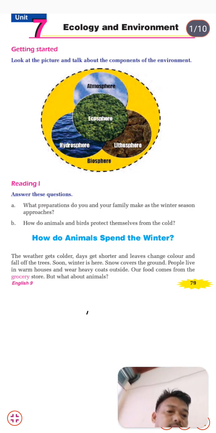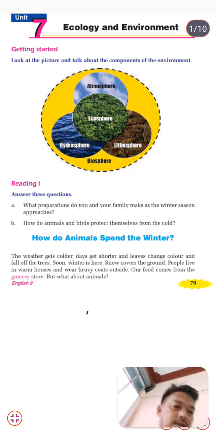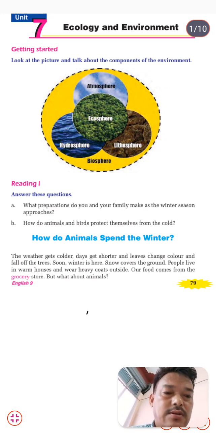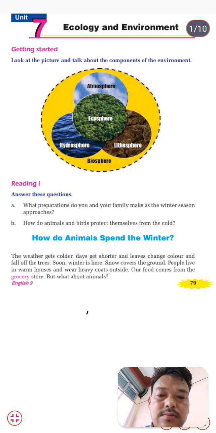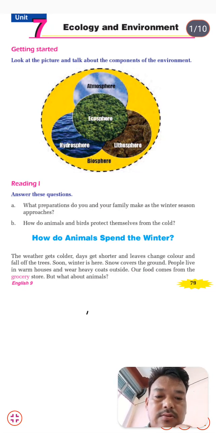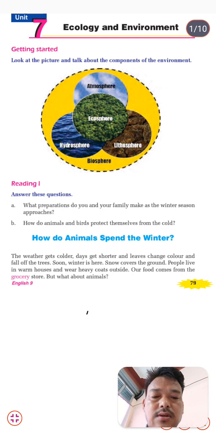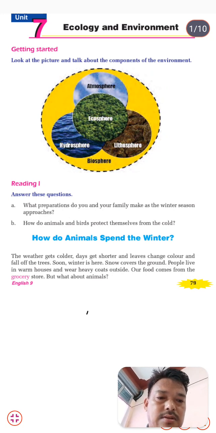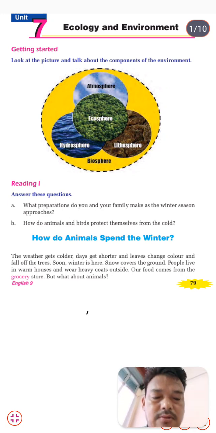This is how all human beings can protect themselves from the cold. Now we have the food. Our food comes from the grocery store. Yes, of course, our daily needs we can buy from the market or the grocery store. But what about animals? Here again the question is about animals and birds. How do they manage themselves from the cold?